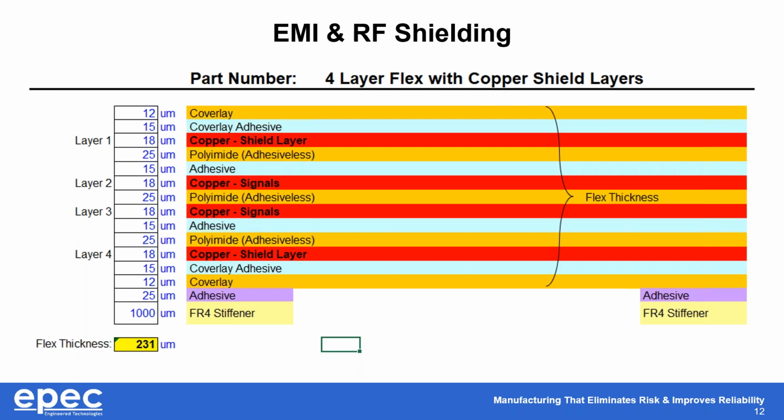And to achieve the same level of shielding, the flex circuit is now up at 230 microns, which is approximately 9 thou. So it's increased the thickness of the flex by about 50%, which is, again, in many designs significant. There's also the added element that dealing with 4 layers is a more costly construction. It costs more to add the additional copper shield layers than to utilize the EMI shielding film.